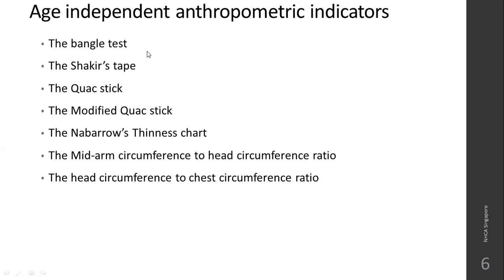And this is done in children who are above 9 months of age, because after 9 months, the head circumference will be slightly higher than the chest circumference. But once the child starts walking, that is after 9 months or so, the chest circumference will slowly start to increase, and it will stay in an increased size for the rest of the life, while the head circumference is comparatively smaller.